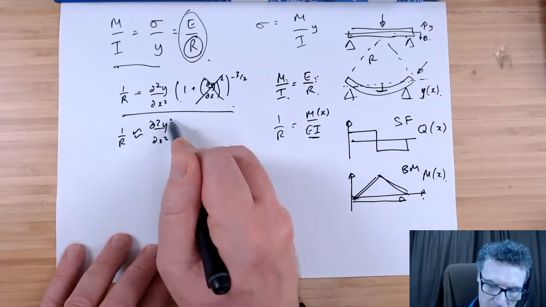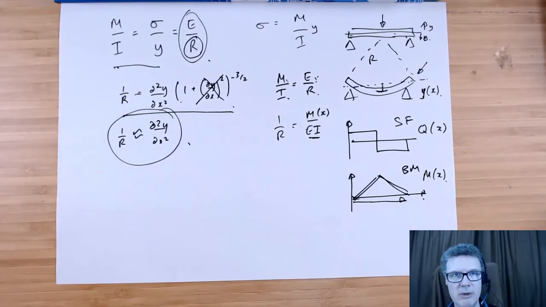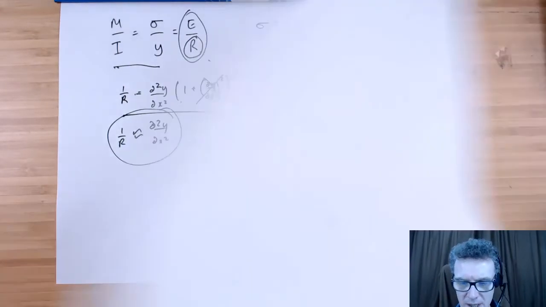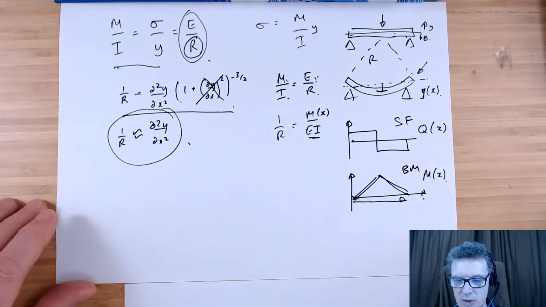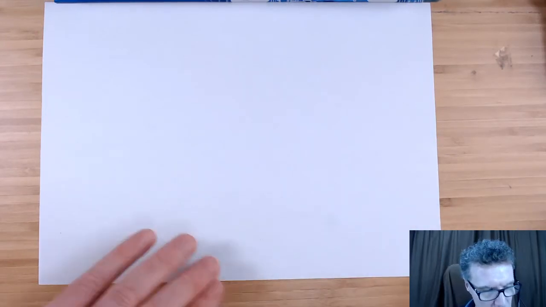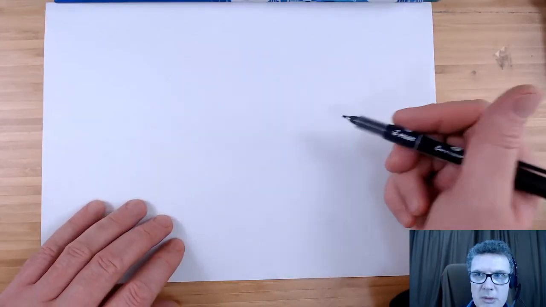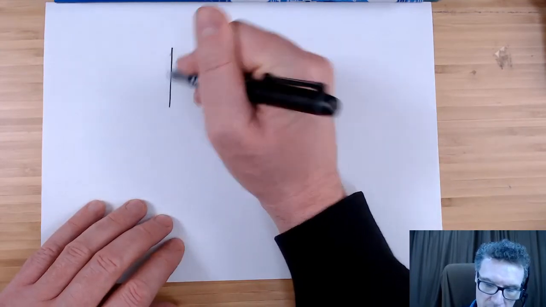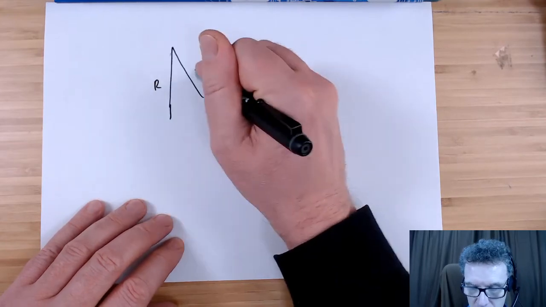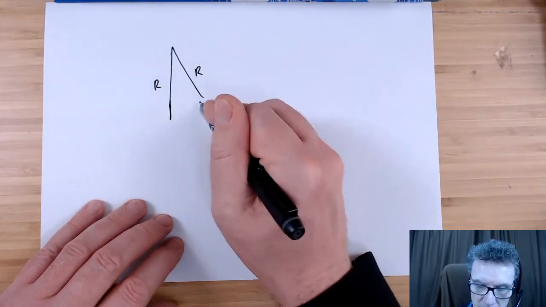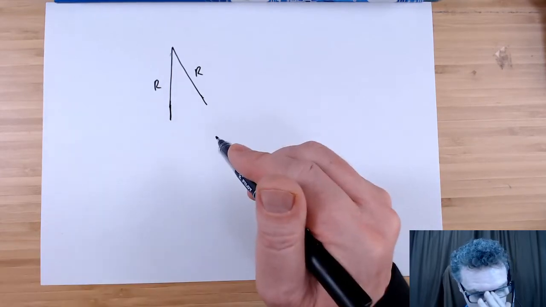So the question is, can I come up with a simple hand wavy explanation for why 1 over radius of curvature is the second order differential? So this is my starting point. I'm going to assume that I'm somewhere along the beam and that I can fit a radius of curvature like this. So we're going to go R. So we're imagining that the beam is curving like that.